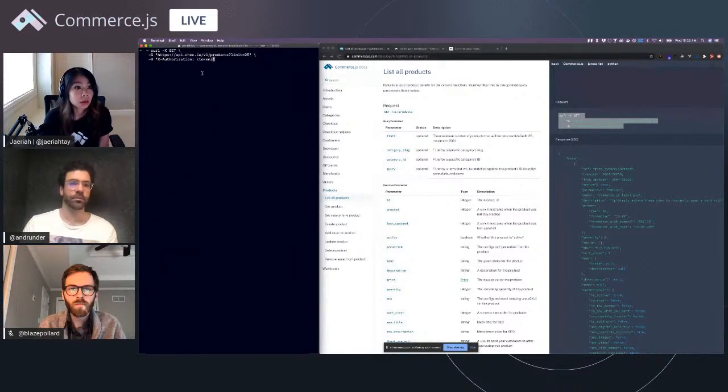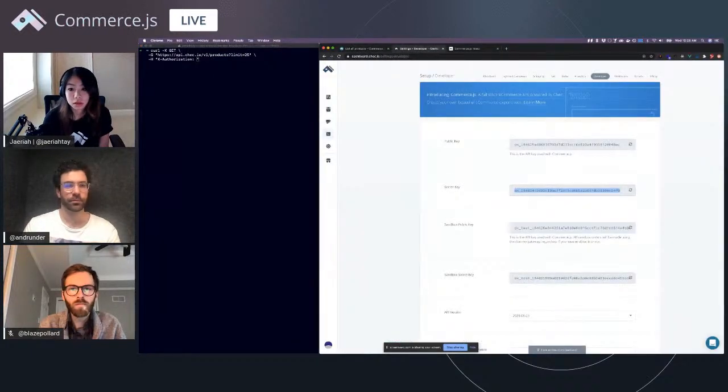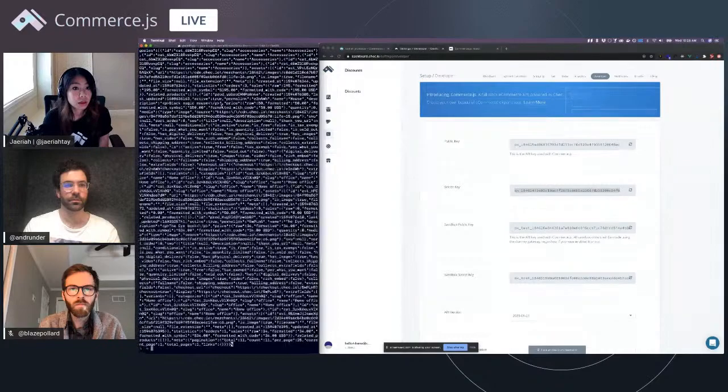So I'm using a get request and making a request right to this URL at the products endpoint, and going back to our settings where secret key is, copy that over and paste that.